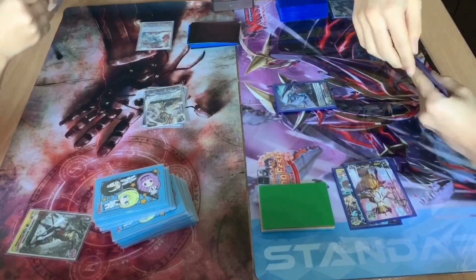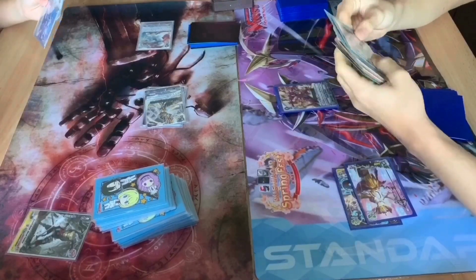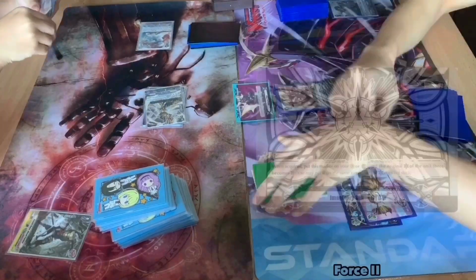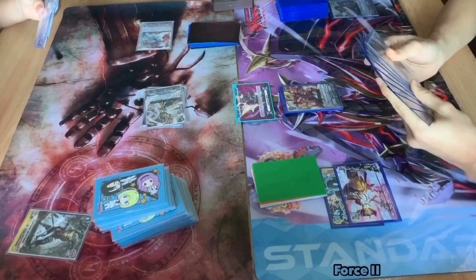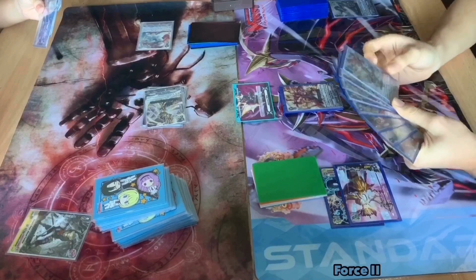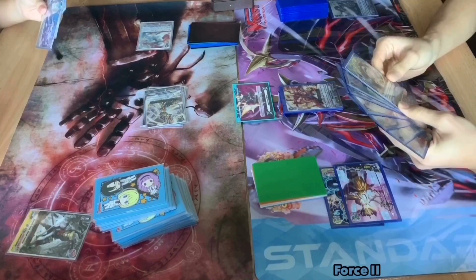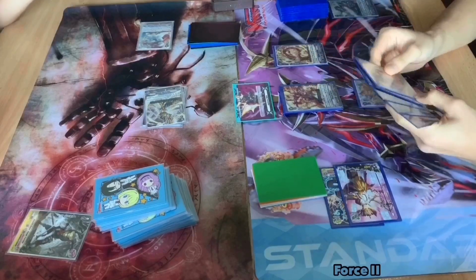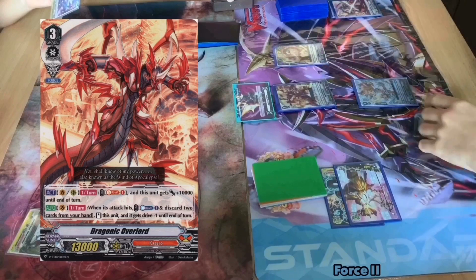Riding Dragonic Overlord. I'll take Imaginary Gift, Force 2. Going to call Flame of Hope Aramo and Dragonic Neophyte. I'll use Overlord Soul Blast. He gets plus 10,000 power.